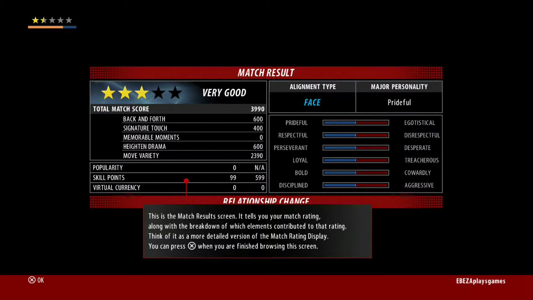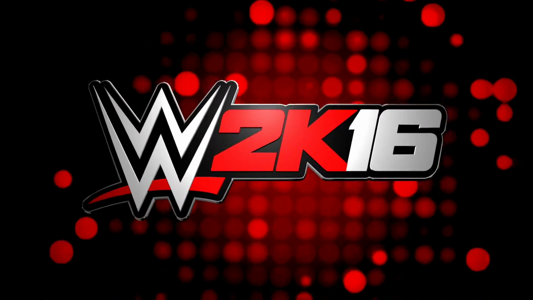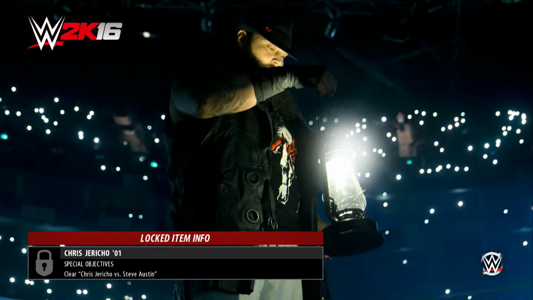This is the match result screen. It tells you your match rating along with the breakdown of which elements contributed to that rating. Think of it as a more detailed version of the match rating display. You can press X when you are finished browsing the screen.